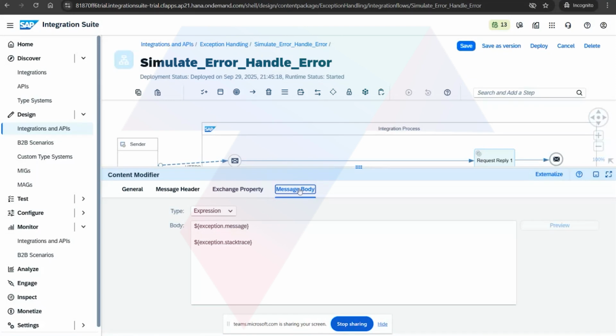If you want to send detailed info, like a kind of alert mechanism, this is particular to this iFlow. In real time, there will be like some 900 interfaces. You want to send it to MS Teams or something like that. You have to build the proper error body, like this is the interface name, this is the exception message, this is the message ID. For each message, we will be having one message ID.